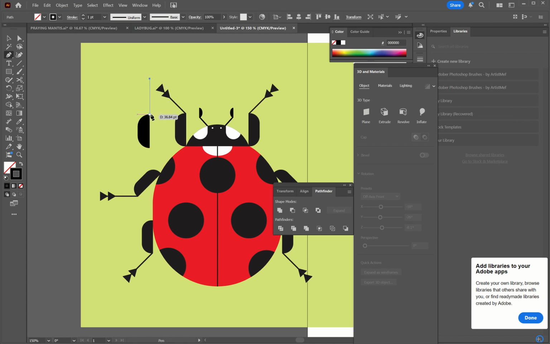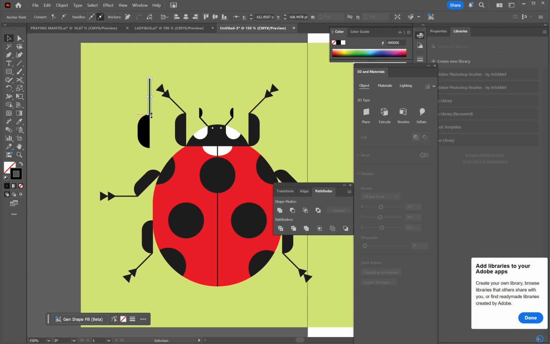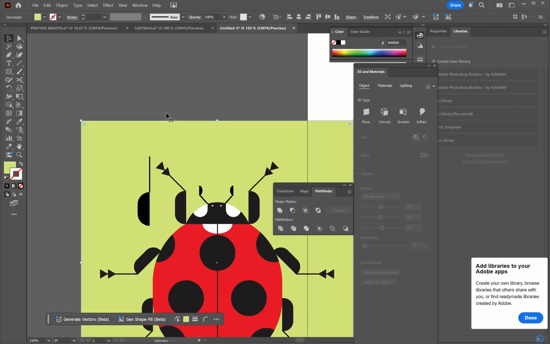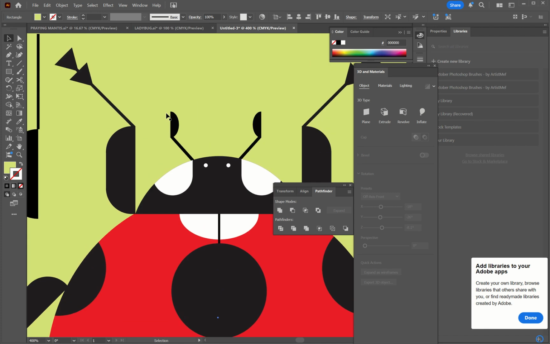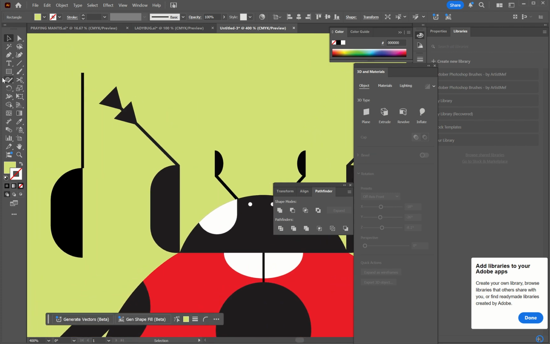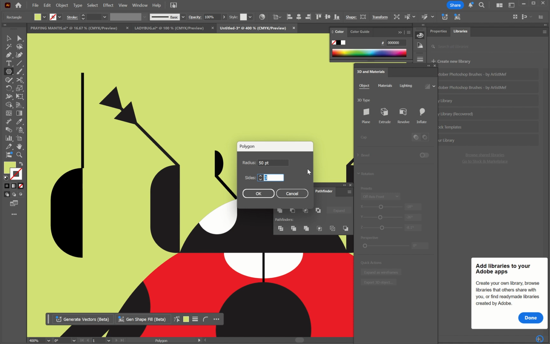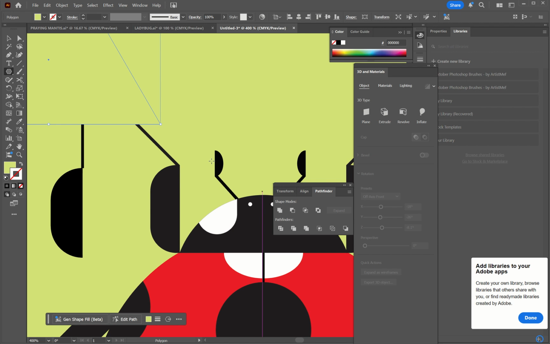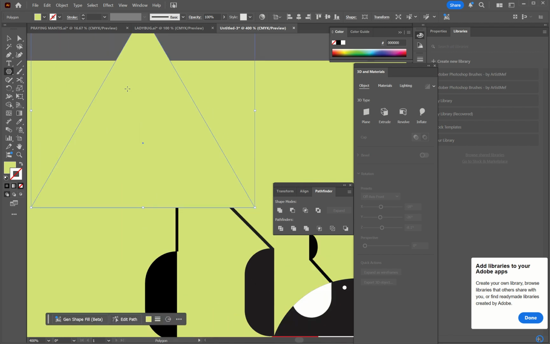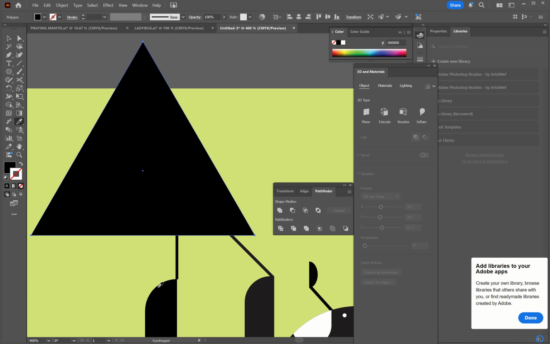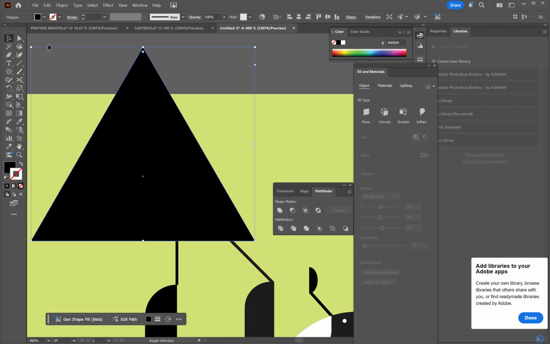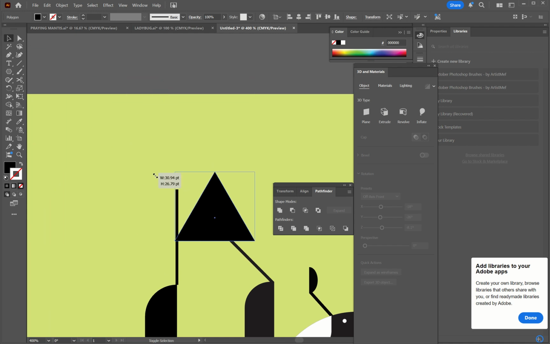I'm going to click here. We're going to change the angle of that shortly. But first, let's add the triangles to the top. So if you click and hold down your rectangle tool, select polygon from the list, and then just click in the canvas. You'll have this pop-up box here. We want a 3-sided polygon. And it will just automatically give you one like that, unless you specify the dimensions, but that's fine.